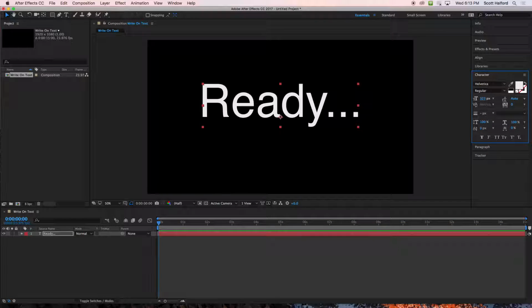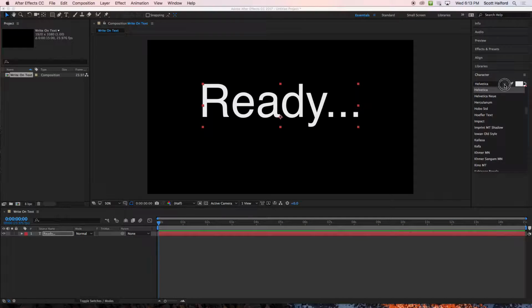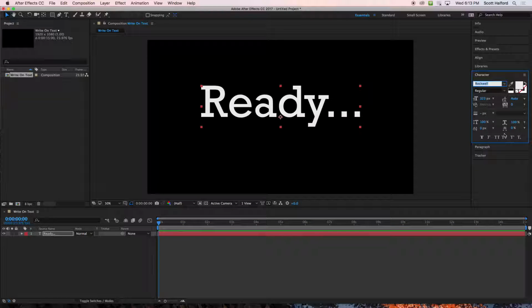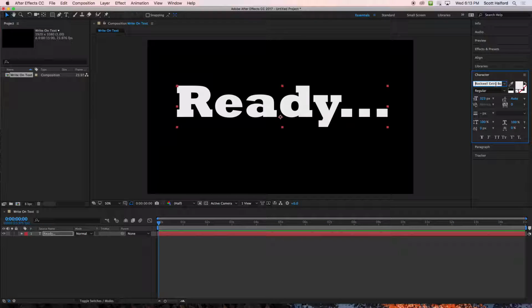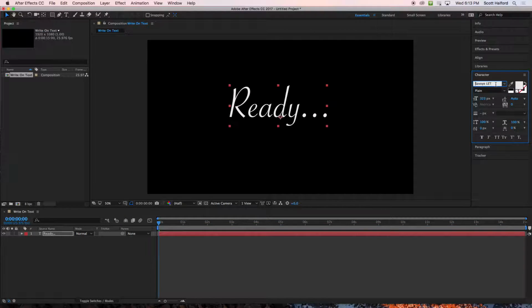Nice and big. Now I'm going to find a font that I really want to use, and I kind of want to do something semi-strong. I guess Helvetica is kind of strong, but it is boring. Well, it's really popular.